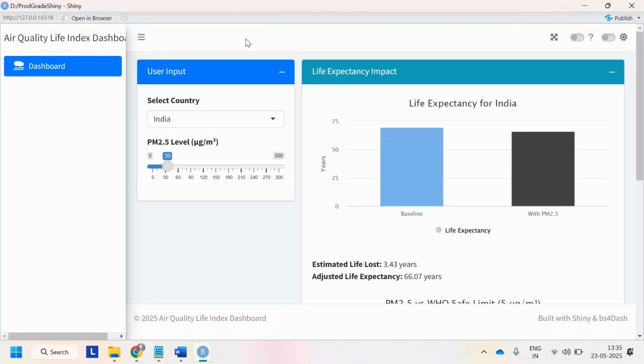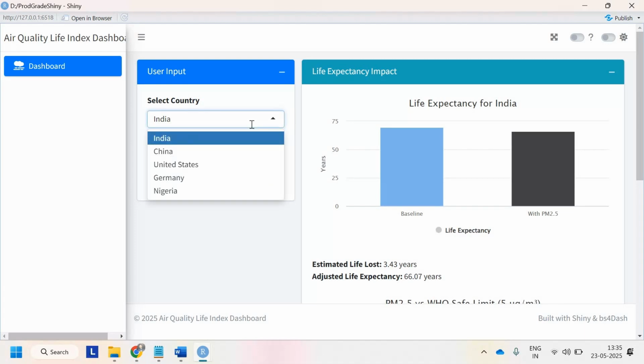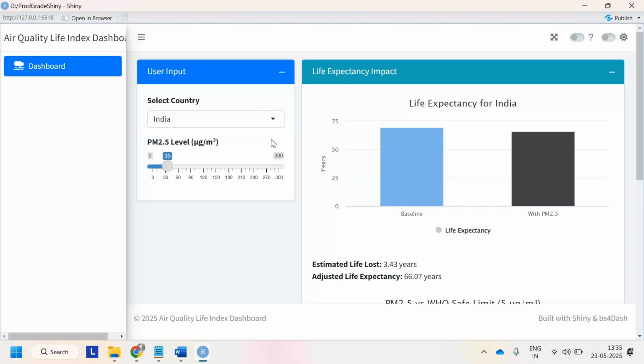So you can see here we have the sidebar, here we have the header, and here we have only one filter, that's India. This one I have created for demonstration purposes so that you can understand what I am doing in the backend section. So here we have given two filters, right? The first filter was the state filter, and the second filter was the year filter. And a third filter we will also give, that's a PM 2.5 level, later on in the video.